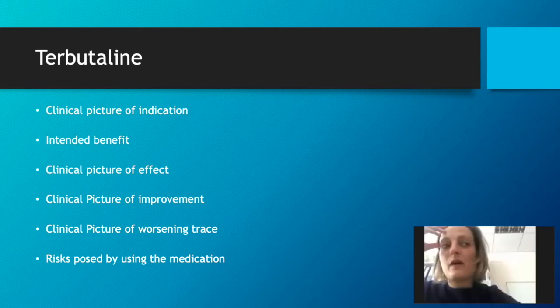And an abruption, before you have a picture of what comes in the books, bleeding and a rock hard uterus, you may have the evolving picture of someone coming with reduced fetal movements and abdominal pain, and not always the bleeding. Especially if the placenta is posterior, sometimes the uterus may not feel very hard, rock hard as it comes in the books.